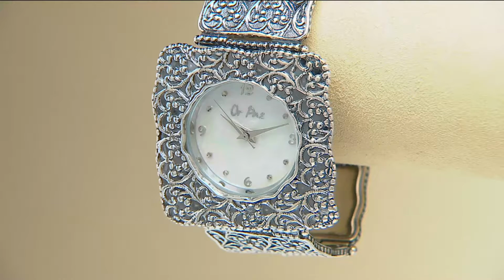A fabulous way to add to an already existing Orpaz collection, or for those of you who have never shopped this line before, you will be surprised. You're looking at a price tag that for a watch really is quite low.